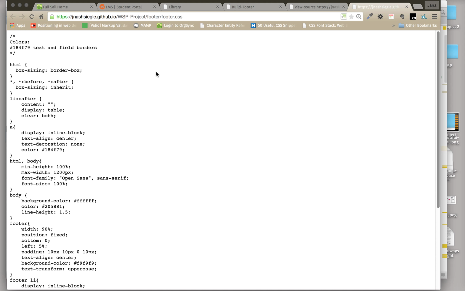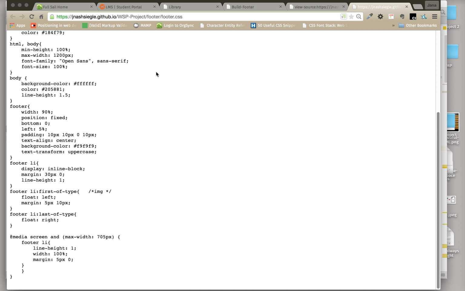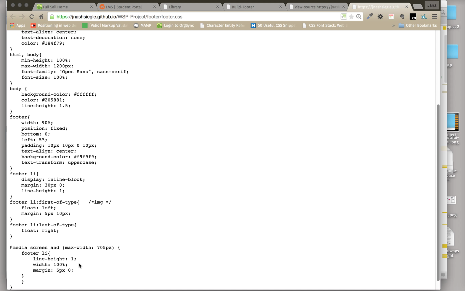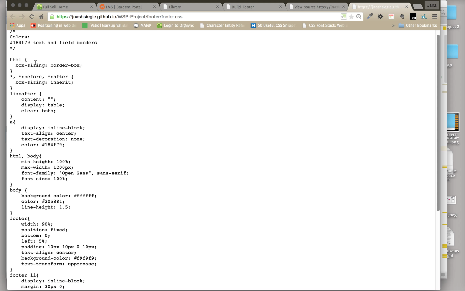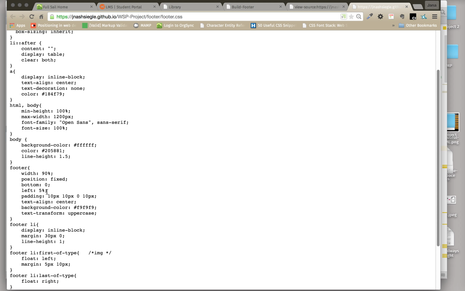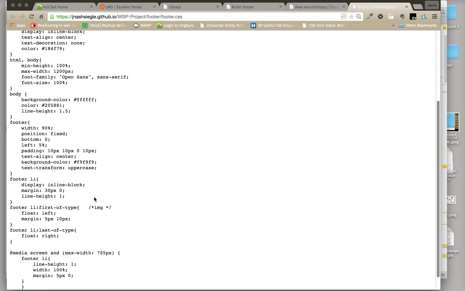Saw that footer CSS. It's just simply I added a media query for the footer list, changing that so that it would line up well. But other than that, it's just a matter of border box, clearing after each list. The A declaration, the footer, I just played with some positioning. It's made all pixels. I'm still not good at the calc. I want to get better at that. I want to understand that better. And then, of course, floating left and right each image.